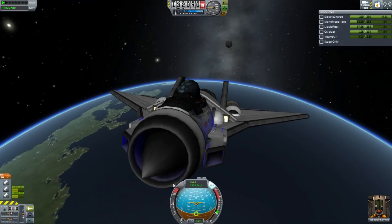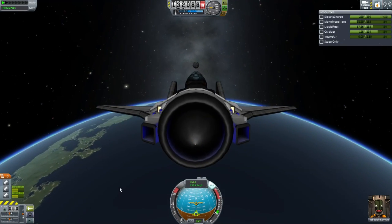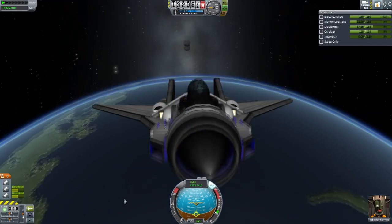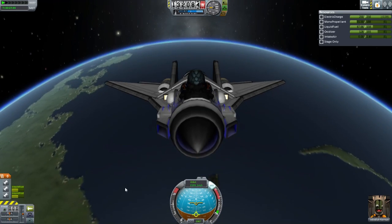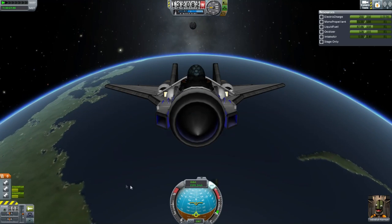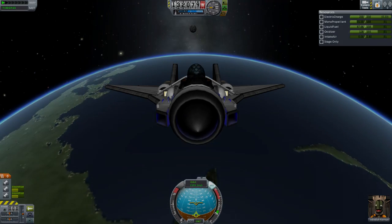The main thing I was looking for here is to really check to make sure that these small SSTOs still work. I had some old comments from some of the videos saying that the old design didn't work very well anymore — it needed more fuel to get to space. And from what I found, they're actually easier to get to space. You need less fuel. So if you're like me and you like SSTOs, there's still hope. They're still great to use and they're still a lot of fun.